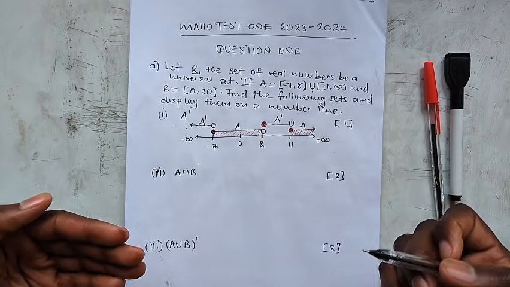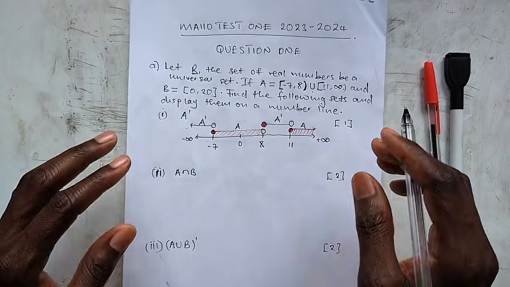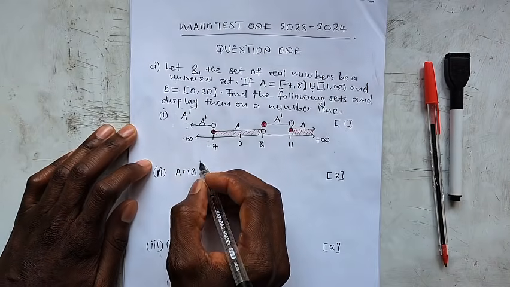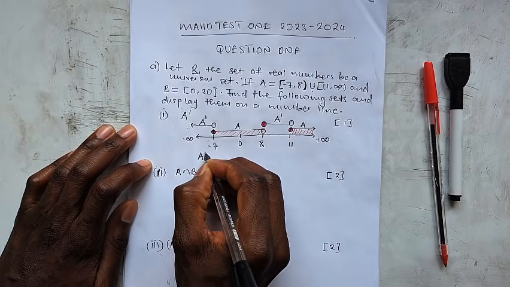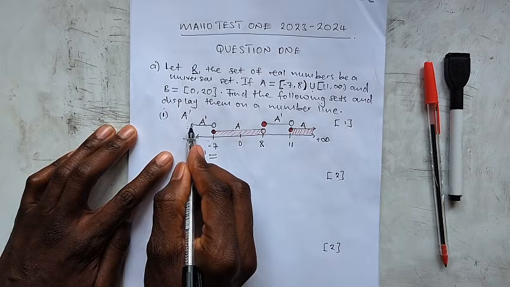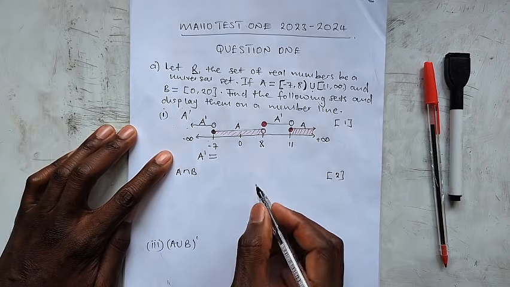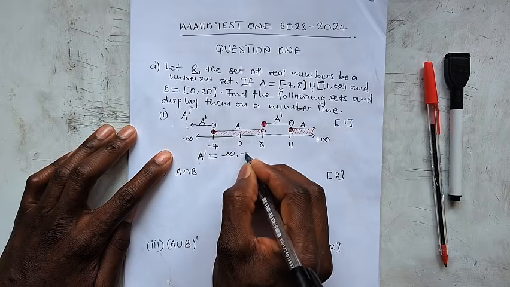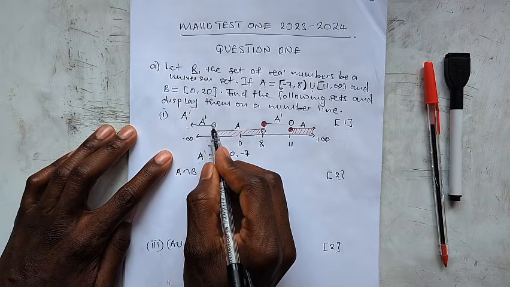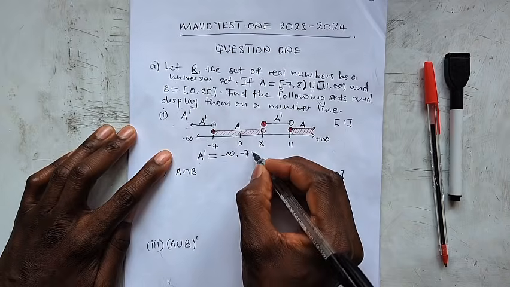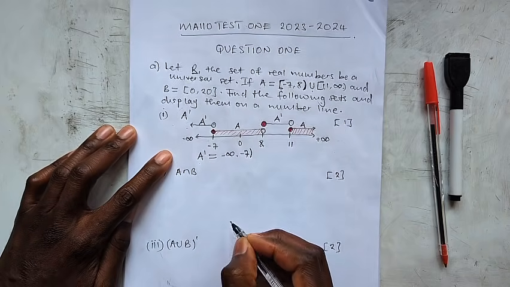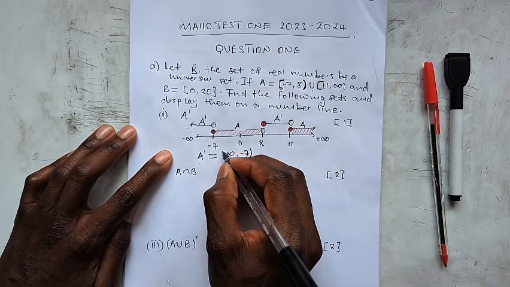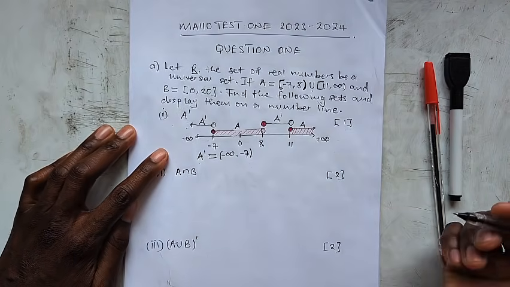Remember, where infinity is concerned, you are not supposed to put a closed interval or a closed bracket, in short. So set A complement is equal to, we are moving from negative infinity all the way up to -7, so we have negative infinity here, comma, -7. Since this circle is not shaded, we expect to put an open interval. Then, where negative infinity and infinity are, we are supposed to put an open interval, not a closed interval.